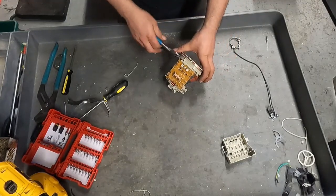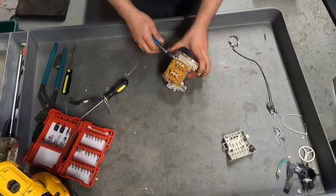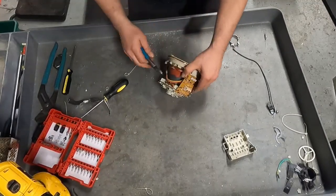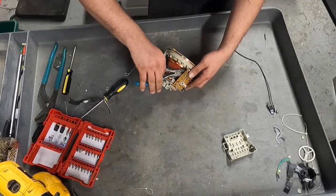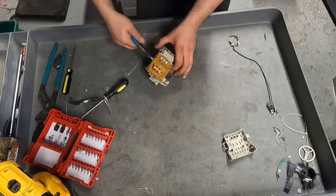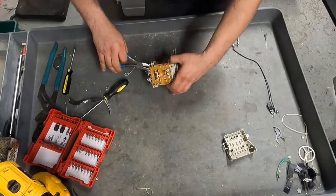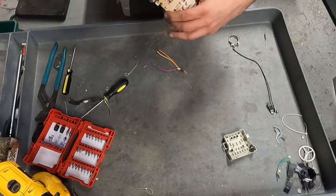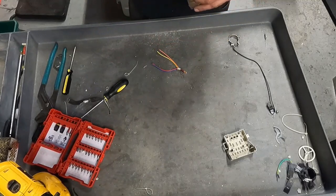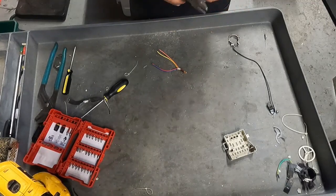Then normally, I like to break them down here. This one might be easy to get out. Nope, I'm gonna break the board if I do. So I'll cut the wires first. There we go. You should wear eye protection when you're clipping things like this. You'll see why I'm clipping all these little pieces of wire off. It just makes it easier to remove this.